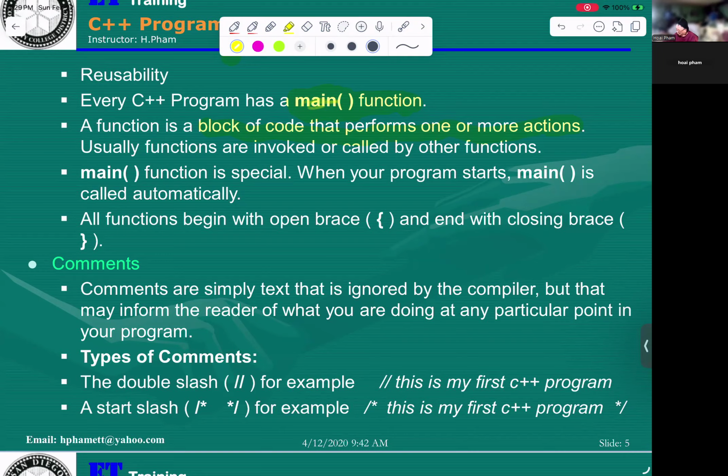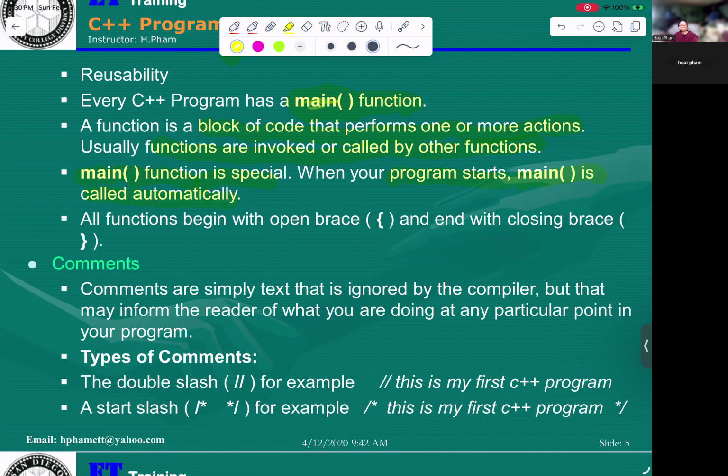Usually, functions are invoked or called by other functions. Okay? The main function is special. When your program starts, the main function is called automatically.